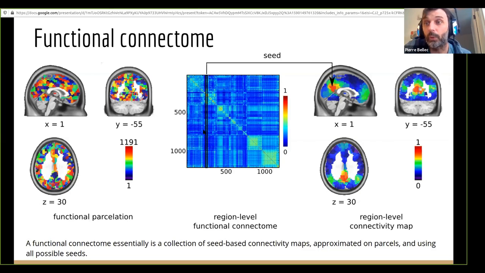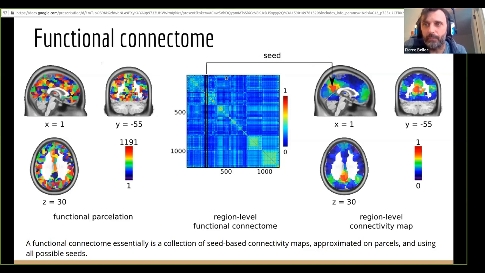So if you look at the column of that matrix, what you have is a particular region and its connectivity with all of the other regions in the brain. So what you have is really a seed-based connectivity map where the seed is that particular region. It's shown on the right. Actually, I've chosen that seed so that it's in the posterior cingulate cortex, that key node of the default mode network. So the map you've got here is a default mode network map, except it looks kind of pixelated. So it's called a compressed map because you compress your voxel-based map in the embedding space of this parcellation.